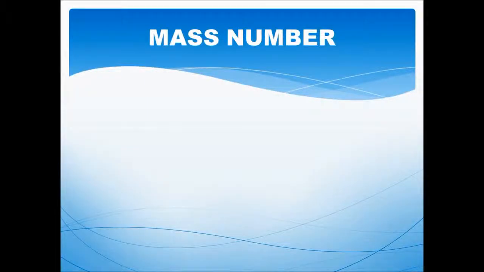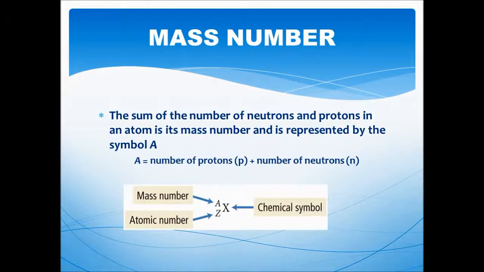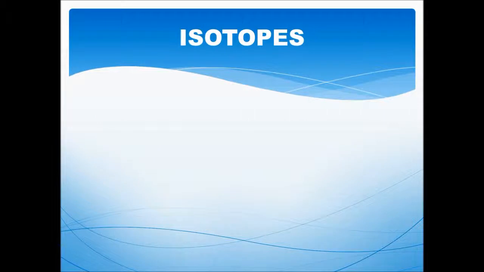So essentially, when you view your periodic table, you will see them in increasing atomic number or increasing number of protons. As said earlier, the atomic number is given the symbol Z. Now, the mass number is another very important number when we are dealing with atoms and molecules. The mass number is the sum of the number of neutrons and the number of protons in an atom. And we represent the mass number with the symbol A. So mass number is equal to the number of protons plus the number of neutrons.